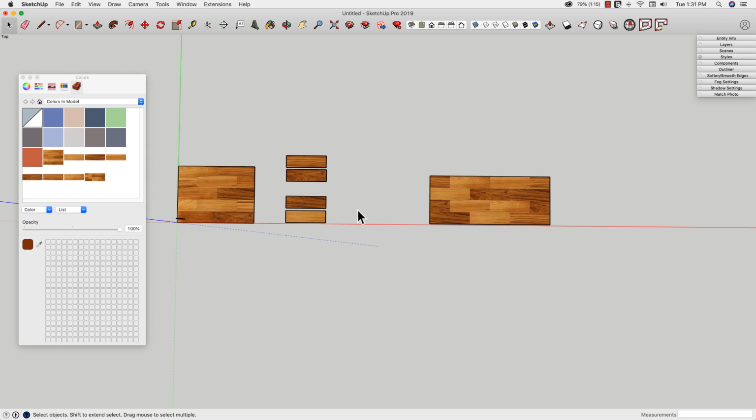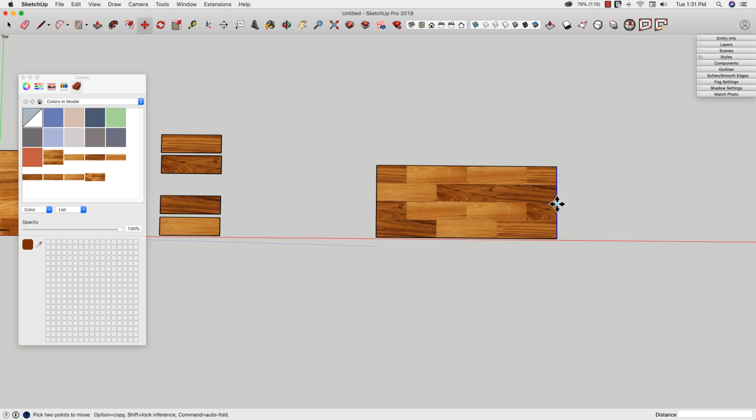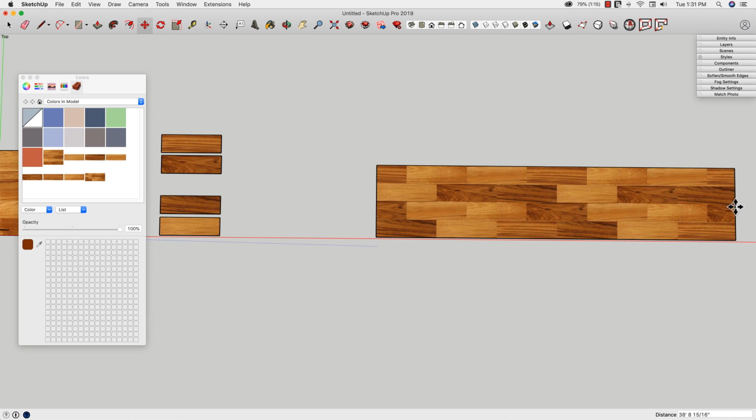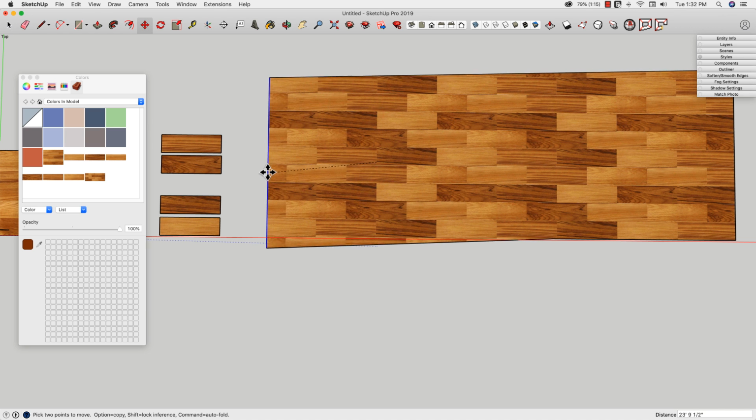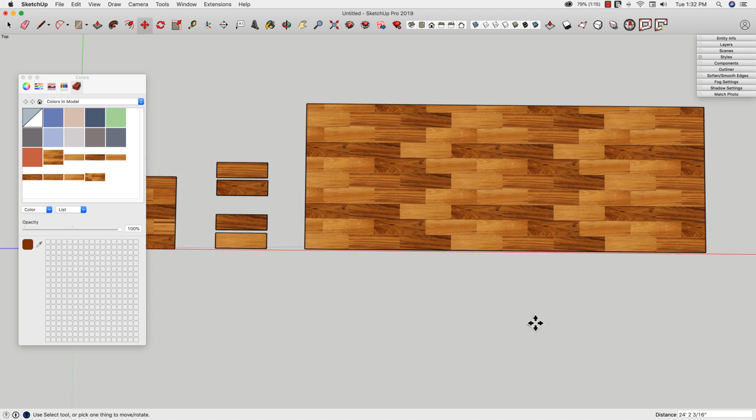To test and see if the seamlessness worked, I'm just going to grab this end line and move it. And look at that. There's my tile that was broken. This one's supposed to break. This one's supposed to break. That is the edge. But I can actually make this big, and my tiles repeat now.